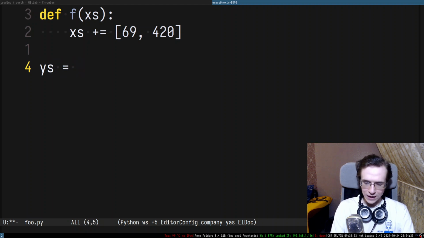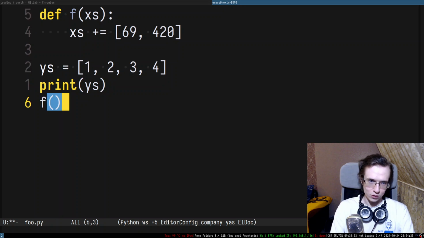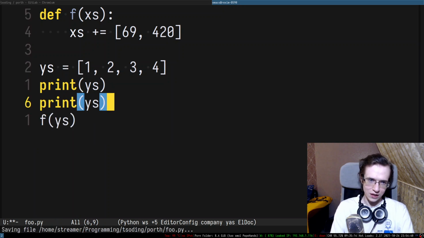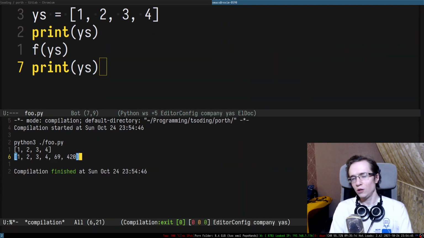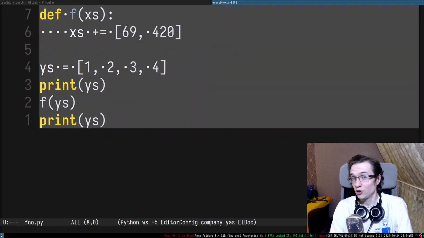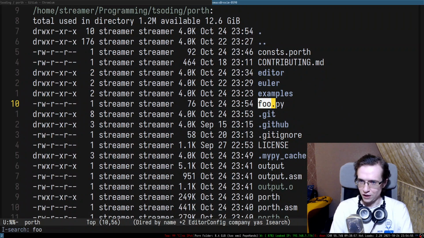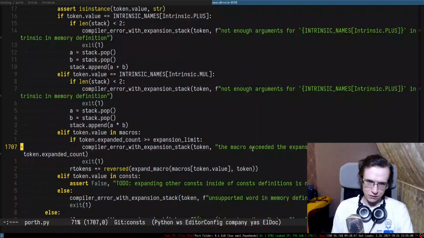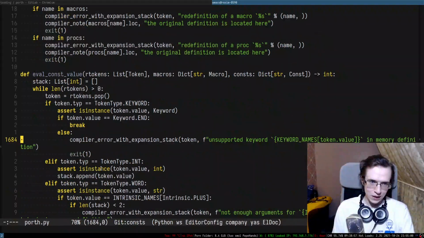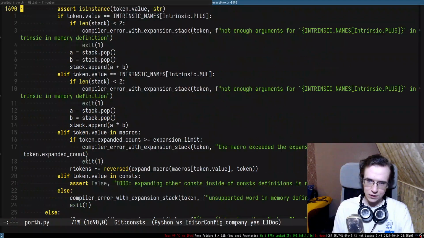And imagine that I have ys, and I have 1, 2, 3, 4 in here, which I want to print. Then I want to do something like this, and I want to print this entire thing yet again, right? So then if I do python3 foo.py, okay, so it actually modifies it by reference. I wasn't 100% sure because I'm not a Python developer, so I don't know the details of how this entire thing works, but this is the behavior that I need, right? So I suppose everything is fine in here. So is there anything sus left here? I don't think so.